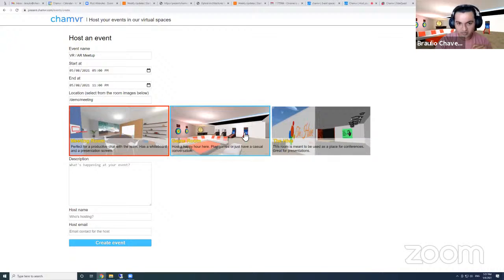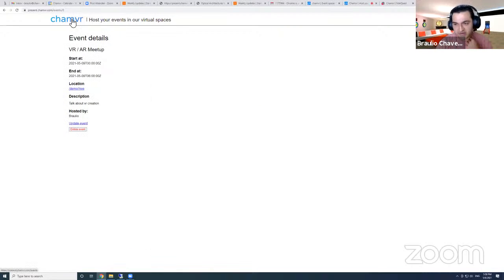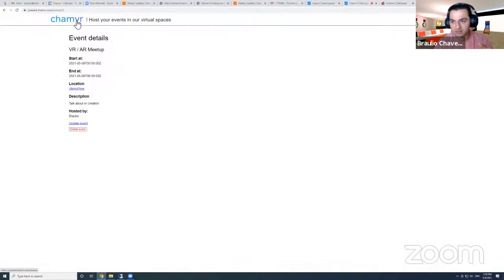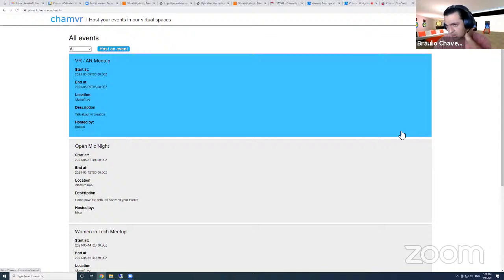And then you select which room you want to host your meeting in. The main idea with this small tool is for people to be able to share their events, and hopefully at some point I will enable this link so that it will load the app I just demoed to you, right? And then you'll jump right into the event, and you can browse and filter and stuff like that. So yeah, that's what I've been working on.